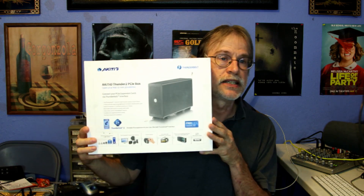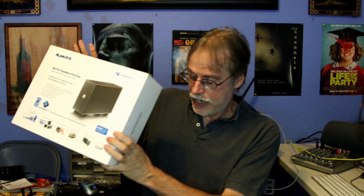Here's my theory: the Afterburner card appears to be based on the PCIe extended bus, so it looks like it could possibly fit in other computers such as a 2010 Mac Pro, or even work through Thunderbolt using an external expansion box like the one shown here. If you go that route, you'd probably have to wait for the official release of macOS Catalina, since that's likely where the drivers for the card will be included.